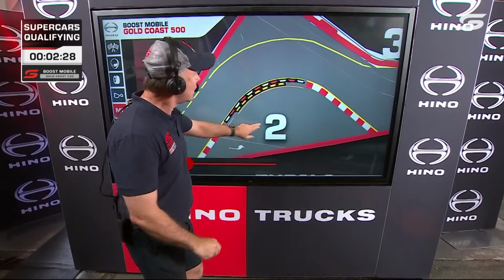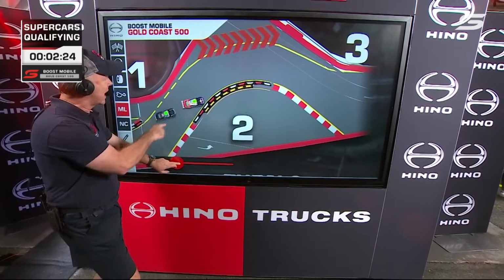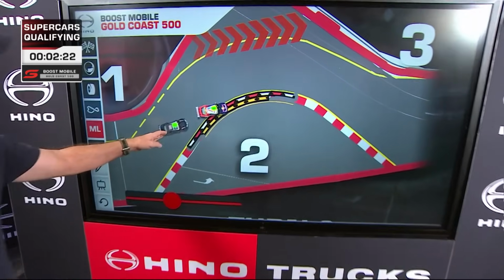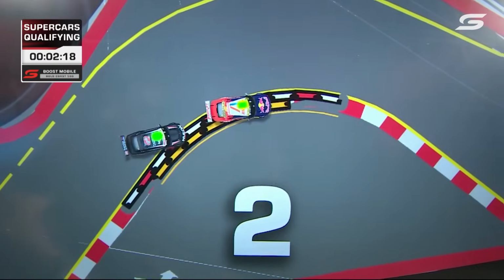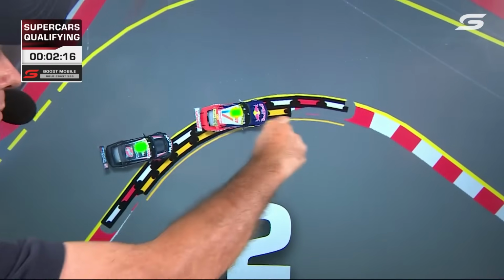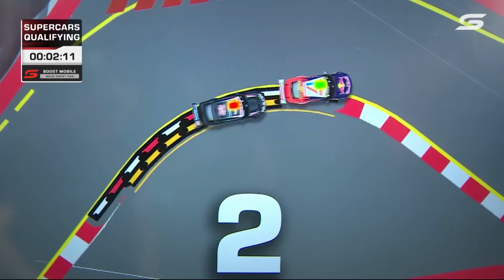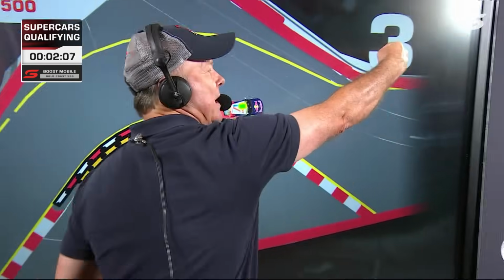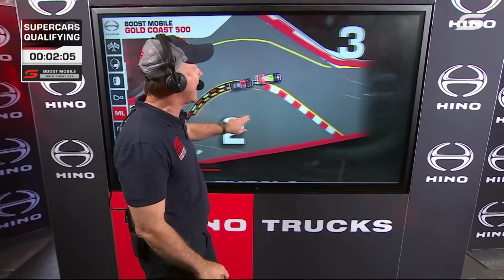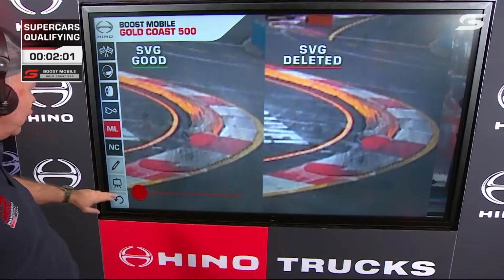Now, when we look at this, look at the circuit. When you come around a corner, here's two cars, particularly when you're the car behind. So they're both green at the moment. This one's on the line, just like tennis, this is the line we want to be looking at on the inside. But the back car there, you can see, if he just trims over that line, bang, he's going to get a curb strike. And there's a judicial camera up here that actually shows you really accurately what that looks like. And here's a shot.